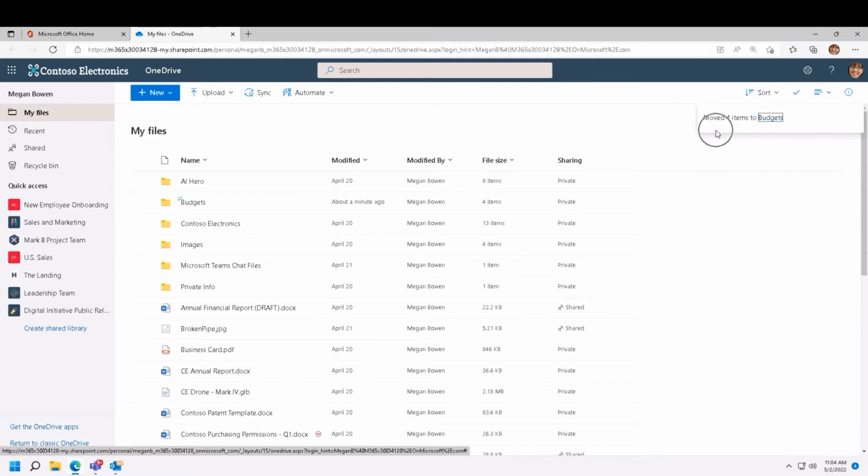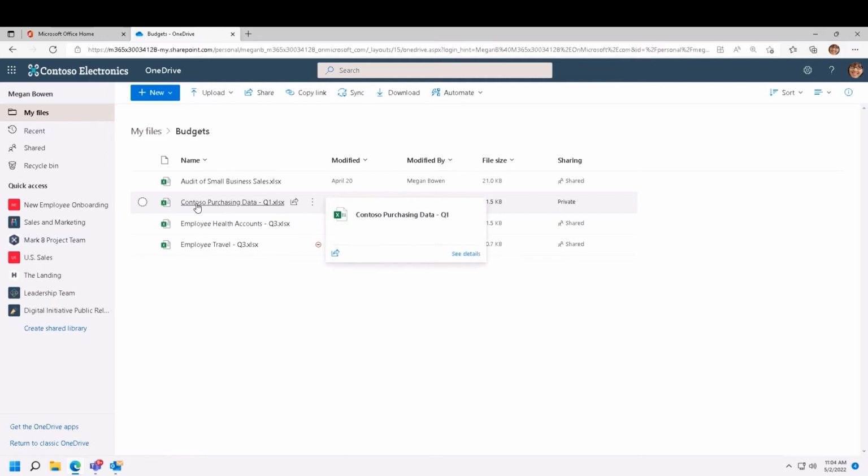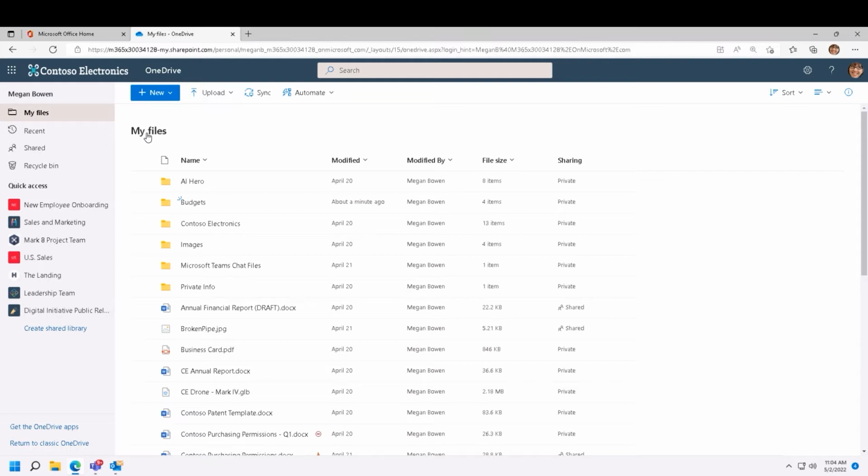You can see here in the top right-hand corner, it's telling me that's what I've just done. To open the folder up, I can click and I'll see the folder open and the files inside of it. So we can actually organize content using our OneDrive for Business web application. To go back out of the folder, I'm just going to come at the top and click on My Files because that's the view I'm in.